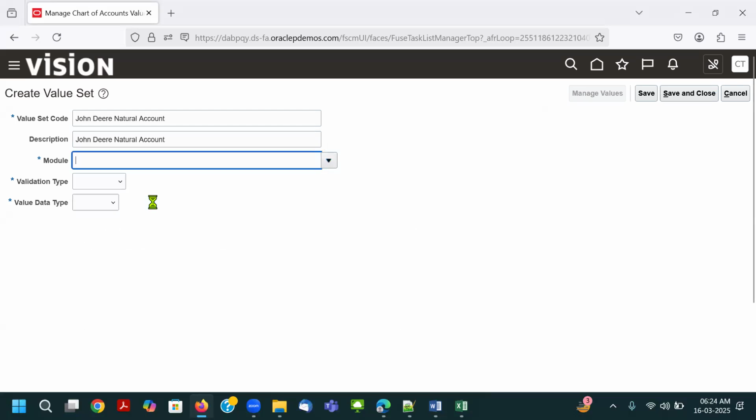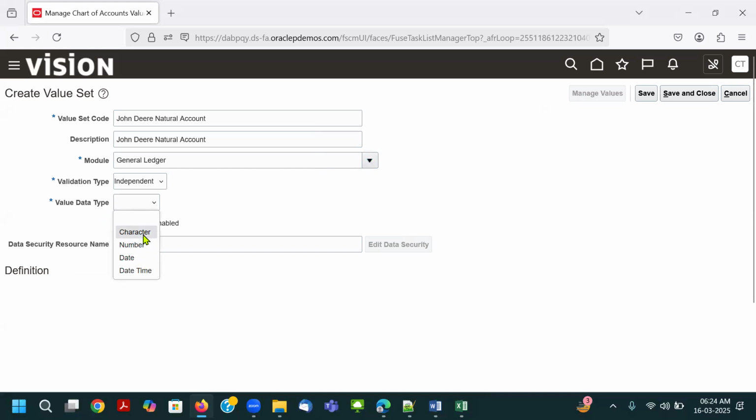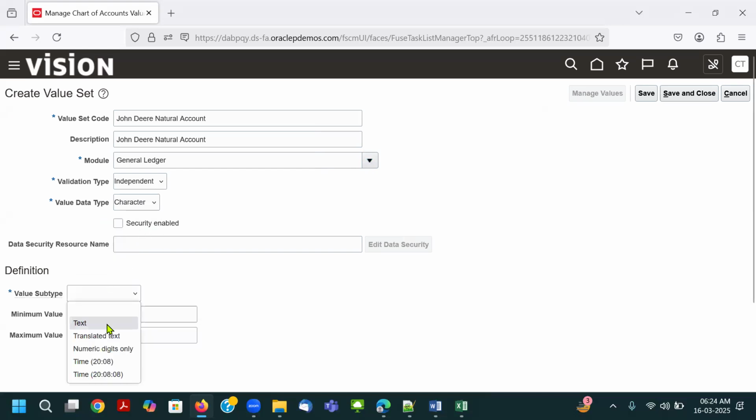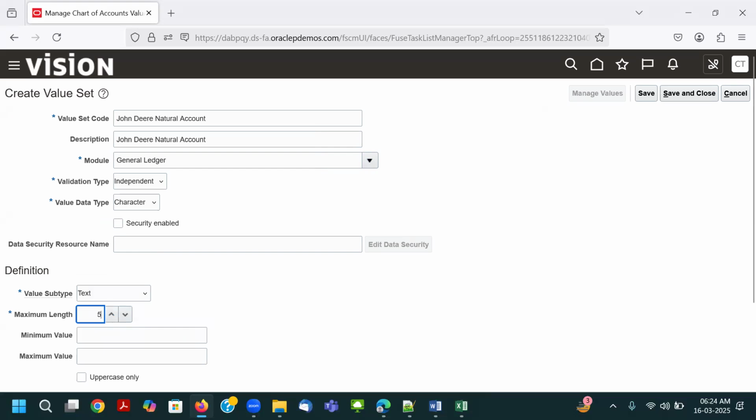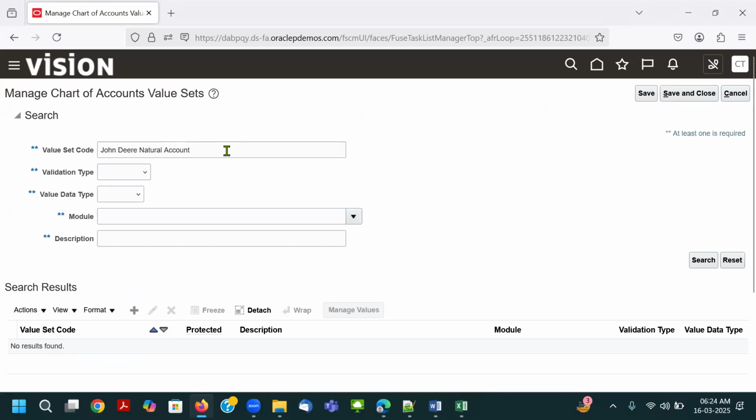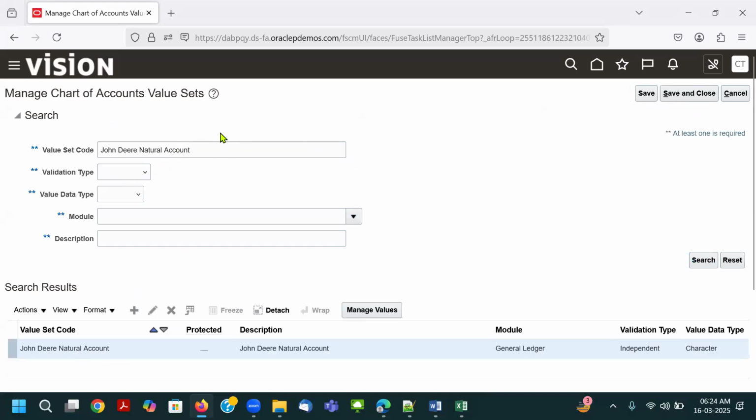Select the model independent character text. It's 5 digits. Click on save. Save and close. So if you want to delete this, yes, we have the option. So you can delete. Why is it enabled here? How is it allowing us to delete? Because we didn't map it to our chart of account, we didn't perform any accounting transaction. So that's why it's allowing us to delete it. Otherwise, it will be grayed out.